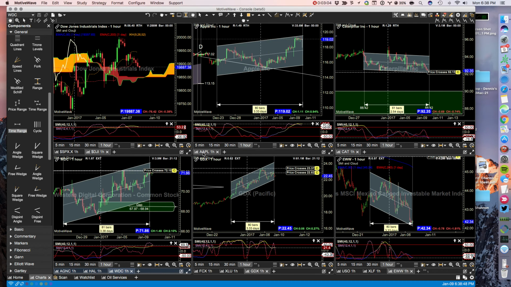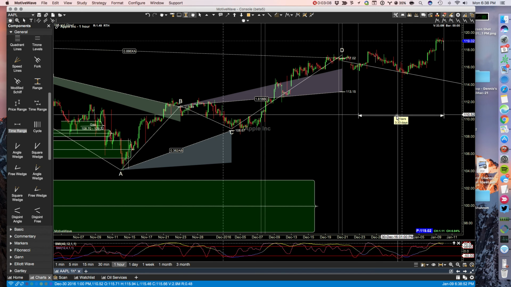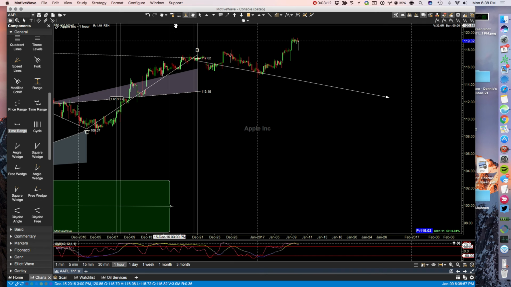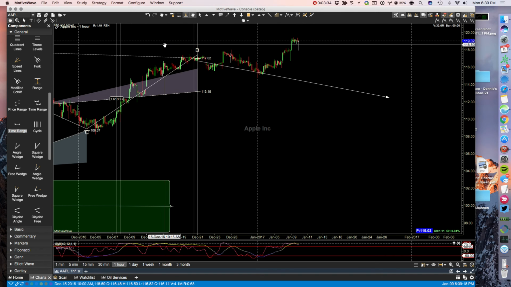So let's open Apple, and let's get rid of these 2 studies. And I'm going to show you how to use custom tools. These are some of the custom tools that I've customized and placed into a special group and put into my toolbar because they're the ones I use most often. And I've actually customized the 10-day, 60-minute standard deviation different from the default that comes with Motive Wave. I'm going to show you how I did that.